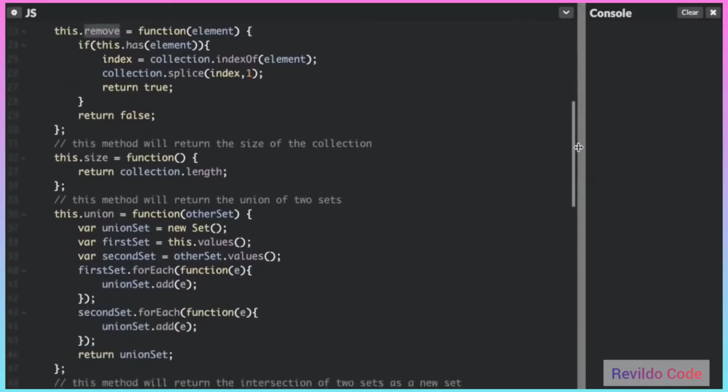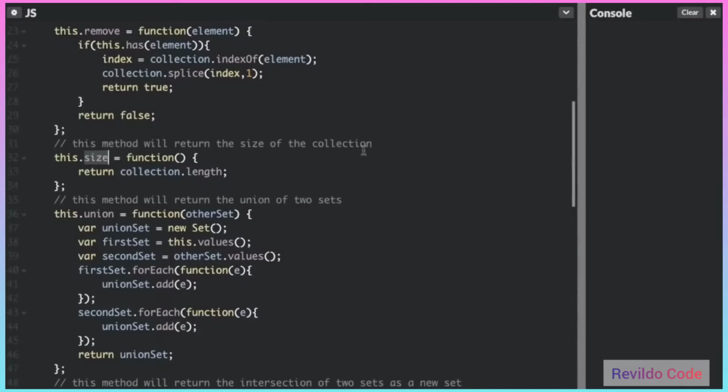Another thing is size is not a method in the ES6 set. Size is a property. That just means that when you're calling it, you're not going to put parentheses after it, because it's just a property. So you can do set.size instead of set.size() with parentheses after it.